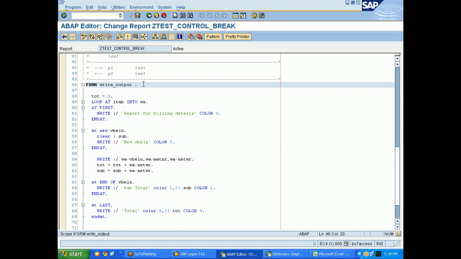Second important point: at new will be used only when the field is the first field of your internal table.